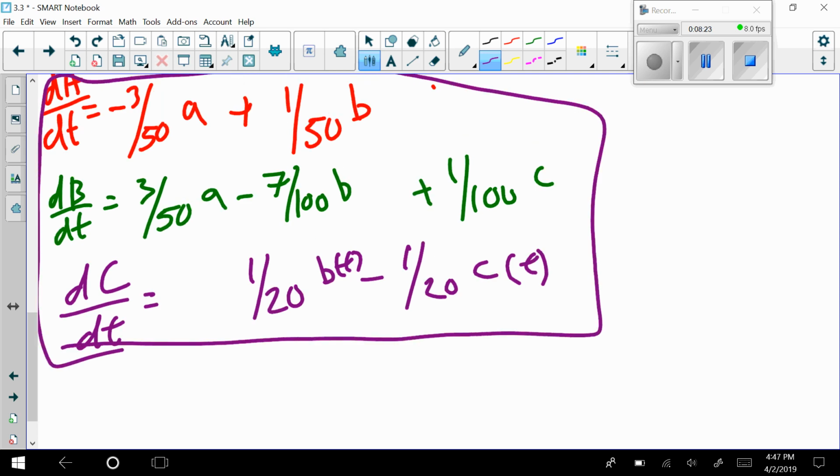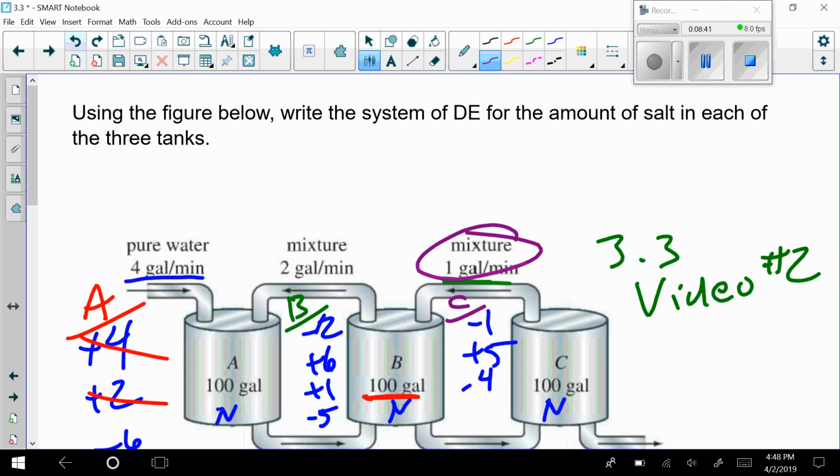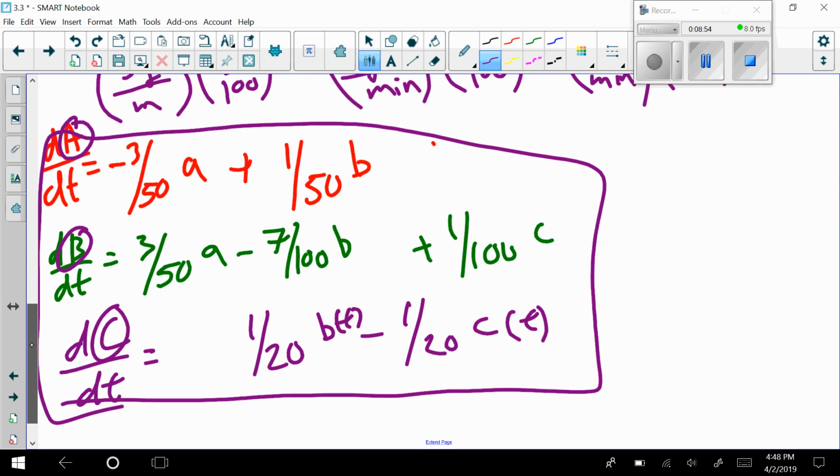And we have our system, okay? The question is, could we solve that system? Well, we have, let's see here, 1, 2, 3 differential equations, and we have 1, 2, 3 dependent variables. This t value is actually independent, and it's allowed to be in there as the 4th constraint, just like we were solving the other ones.